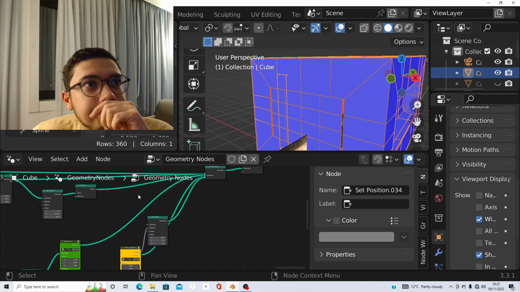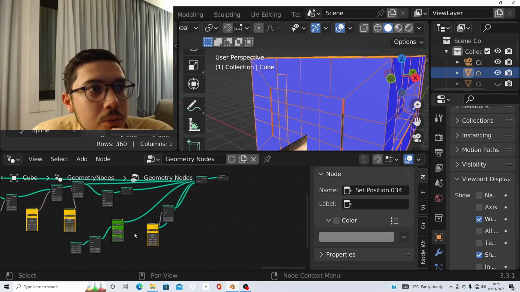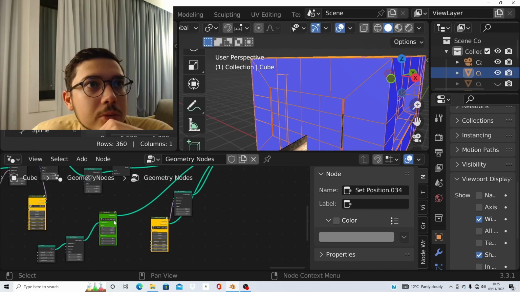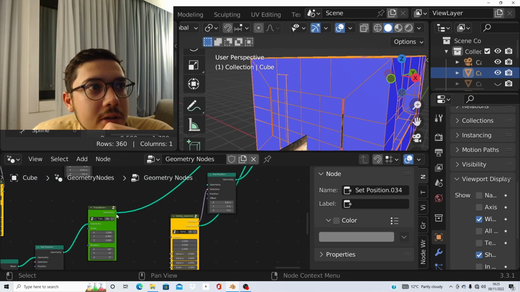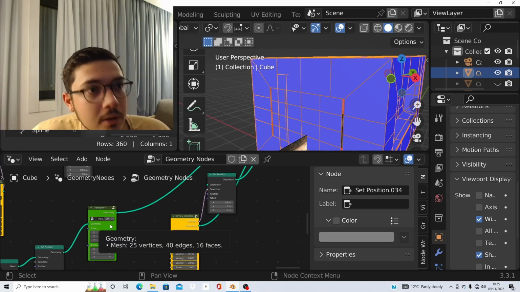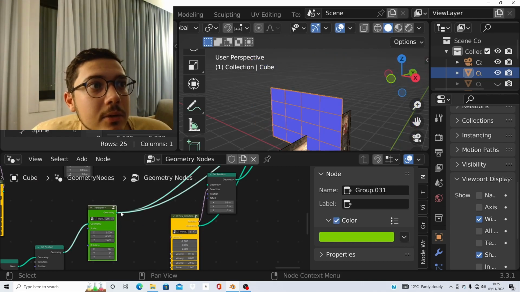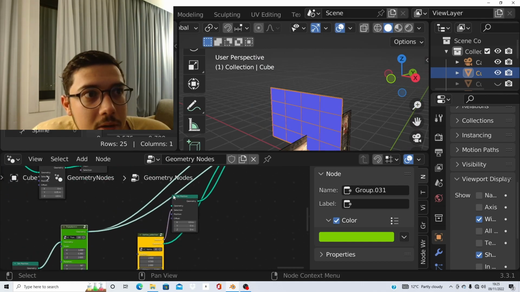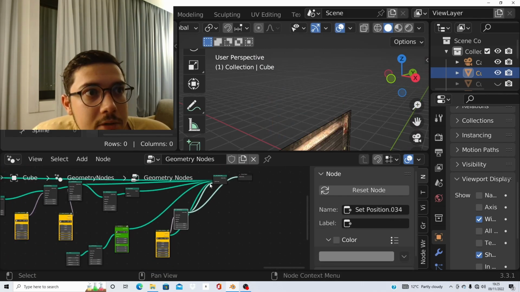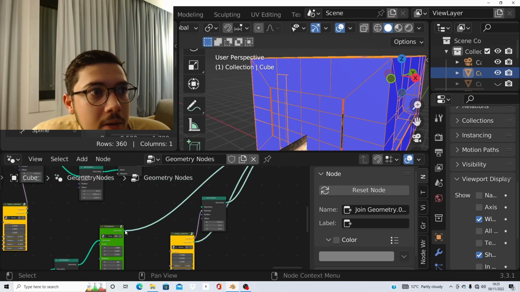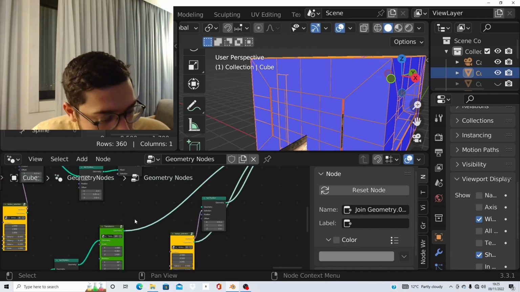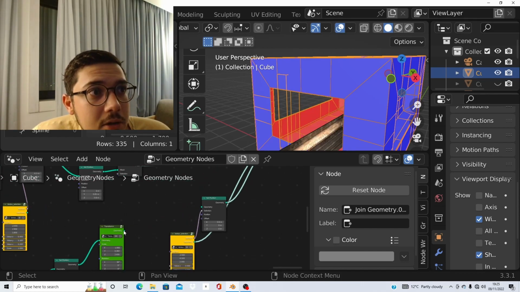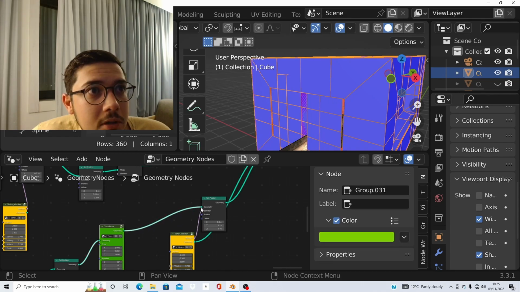So which geometry are we using? I think we're using this here, right? If I look at that, yes. Okay, so basically I'll connect this here. Oh, actually no, I connect this here, and then instead of connecting it that way, I'll connect it through here.